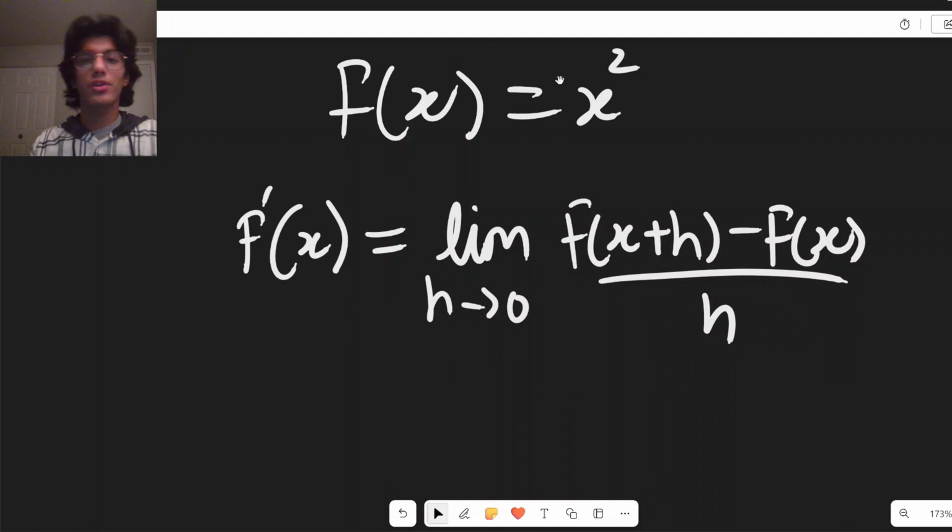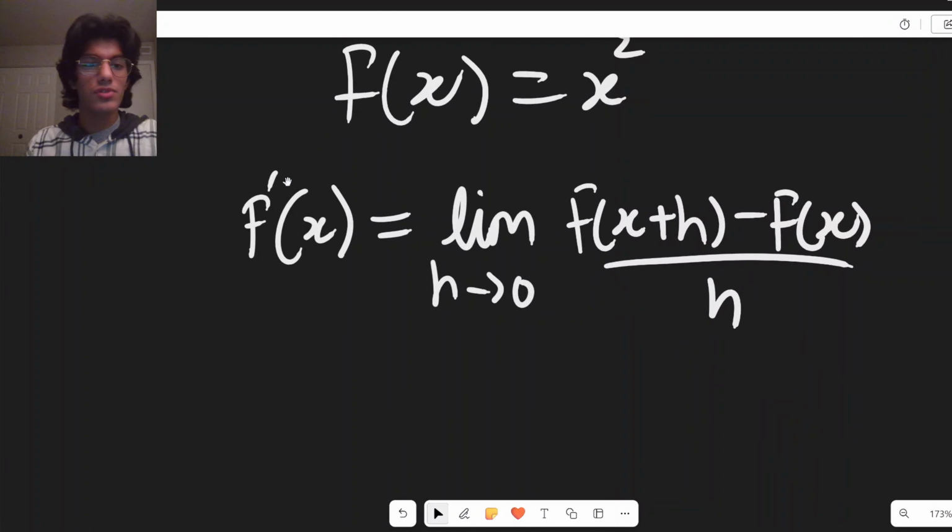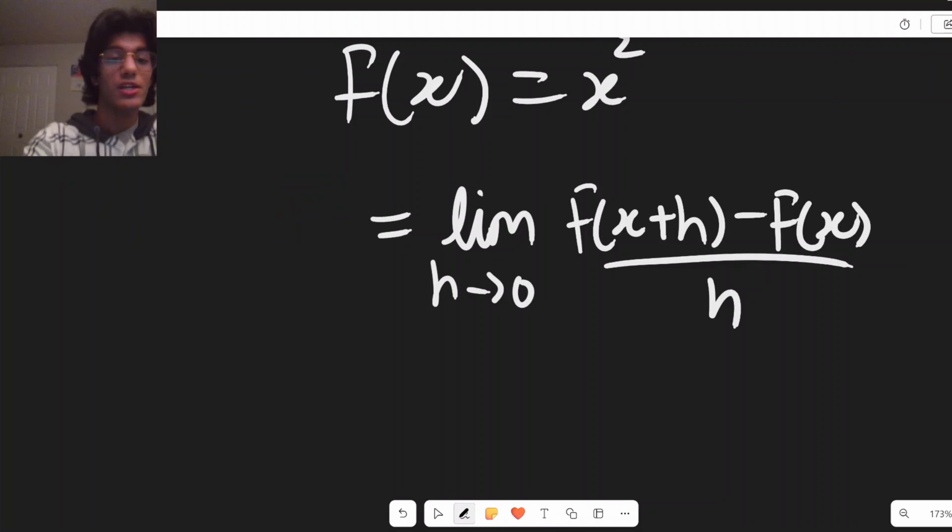Okay, so going back to the original function we had, f of x equals x squared, we're going to use this formal definition of a derivative to figure out what the derivative of x squared is. And we already found out from last time that it's 2x. Now we're actually going to prove that, okay? So you see this right here is how you signify that we're taking the derivative of a function. Now, this can be many things, okay? This can be f with this apostrophe of x. If it's like y equals x or something, that'll be just a y, like that.